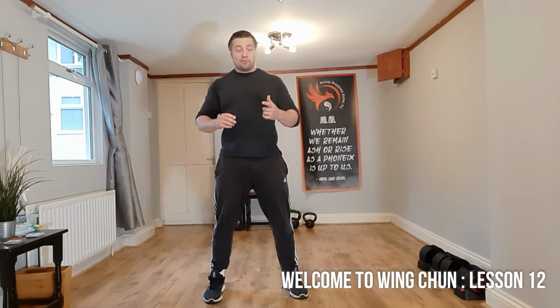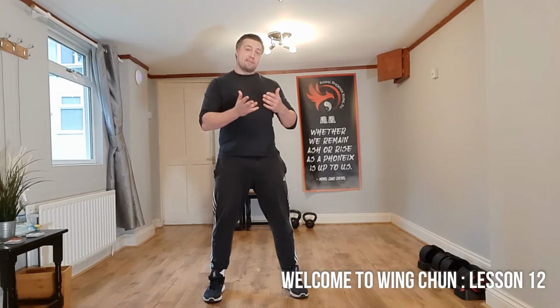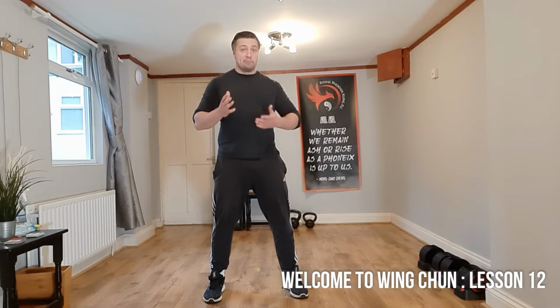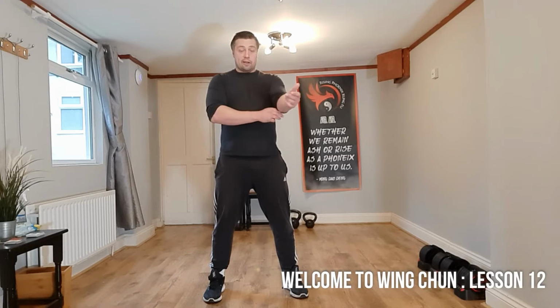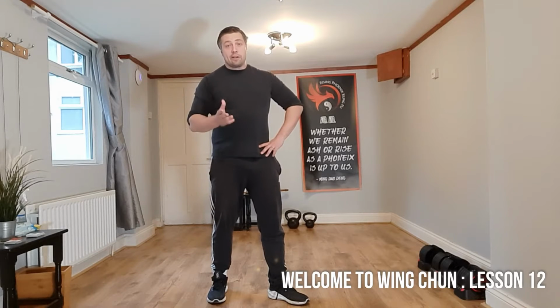So we're going to come back to our footwork. We're building up those basic building blocks of what we need to be able to do Wing Chun: having some basic stance, learning the basic postures, striking, and then how to do that whilst we're moving, so stepping, moving, applying our techniques. And this is called footwork. We introduced the arrow step, arrow forward and arrow back, and now we're going to look at turning. So how to turn in the fighting stance.